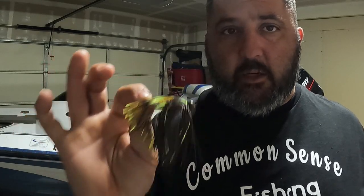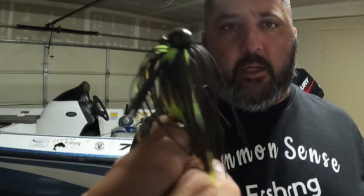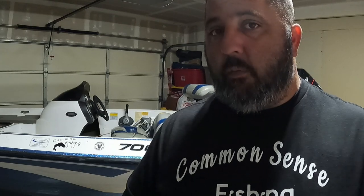So G Money, great jigs as well, and quality as well. So before we go, I want to show you guys one little quick tip about how to store them and how to up your chances of catching big fish and more fish.